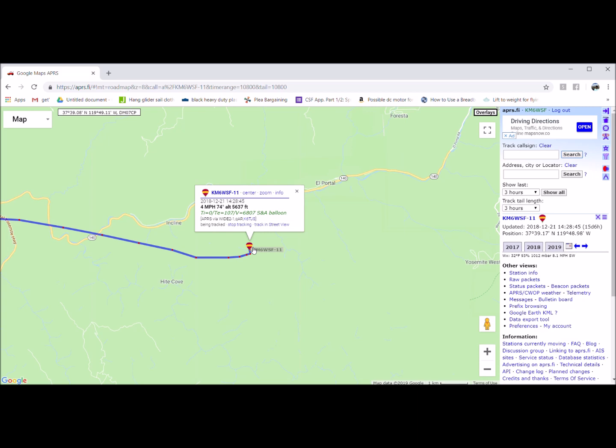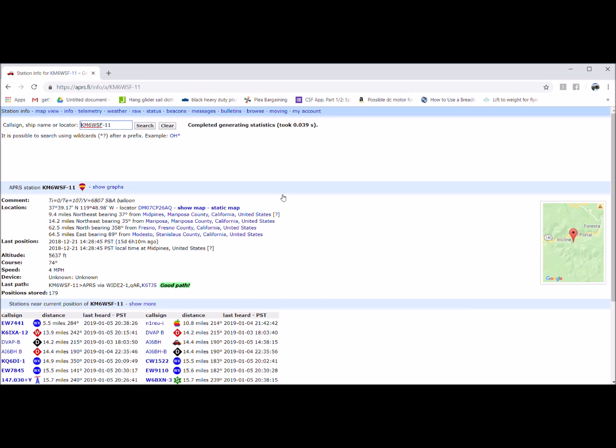So now let's click on info, and you can see the comment which we also set in the config.h file, and mine says SNA balloon for the first initials of my name and my friend Aditya's name. And you can also see the location, the last time it updated, its altitude, its course and speed. And then we come down to this called path. So basically what path is, the path settings basically determine what kind and how many digital repeaters or digipeaters will be used to deliver packets to the destination.